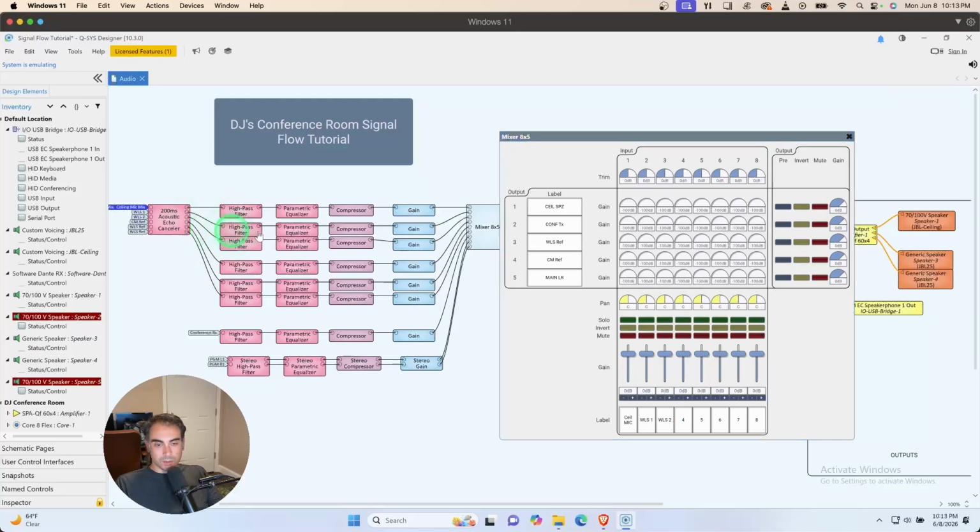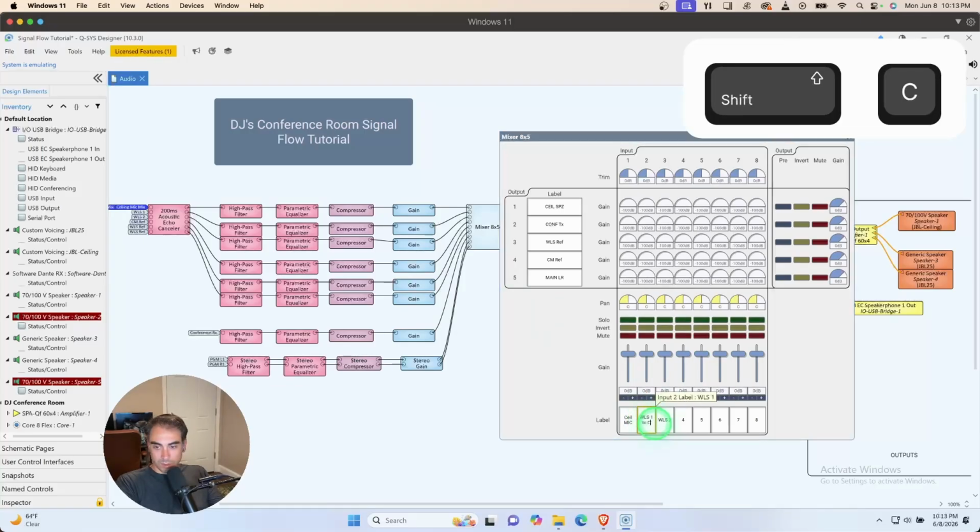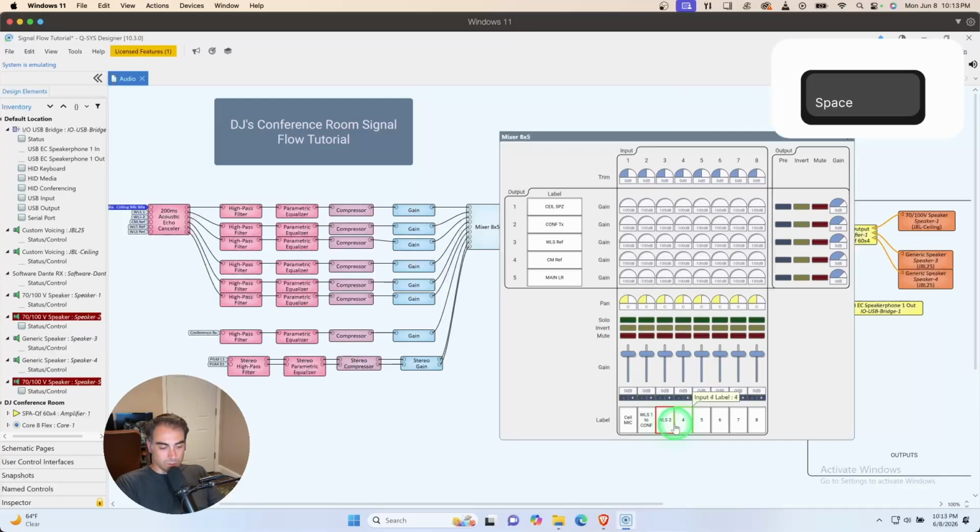Oh, yeah, so wireless mic 1 and 2, this is me, wireless 1 to conference, wireless 2 to conference, wireless 1 to room, wireless 2 to room, ceiling mic, wireless 1 to conference, wireless 2 to conference, room, room.